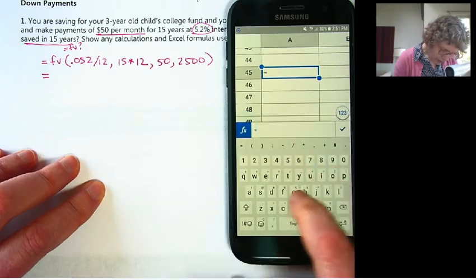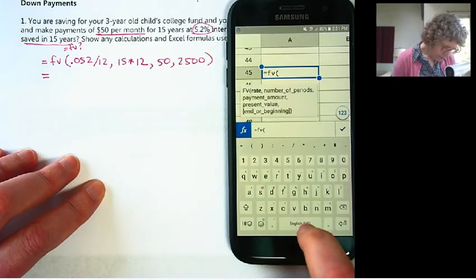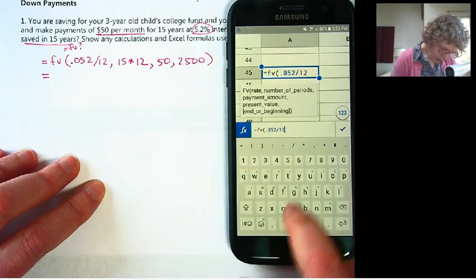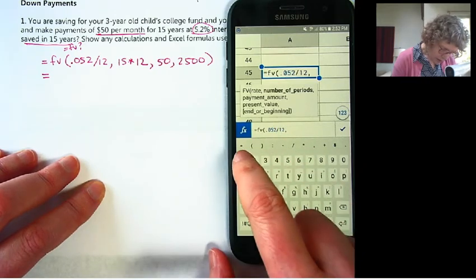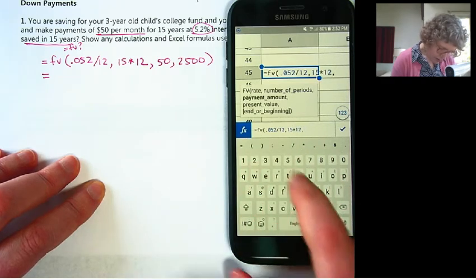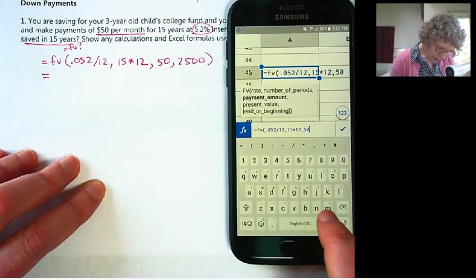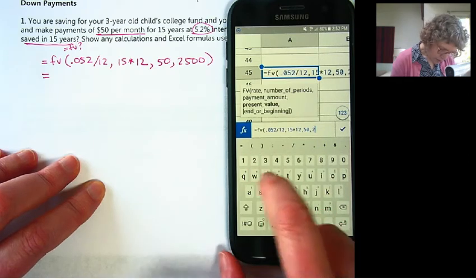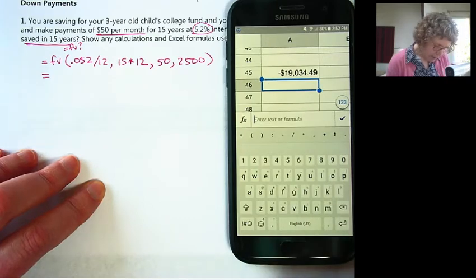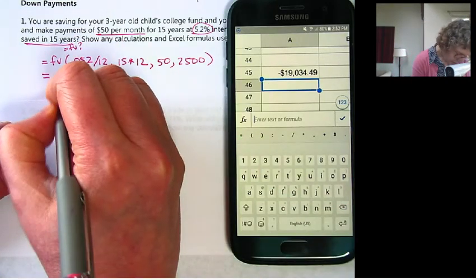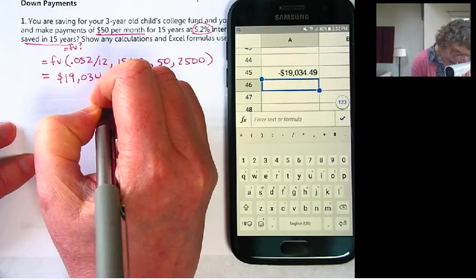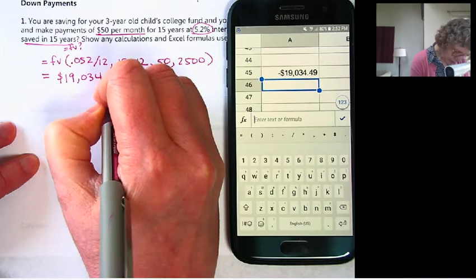We have equals future value, 0.052 divided by 12, 15 times 12, $50 per month, and $2,500 down. $19,034.49.